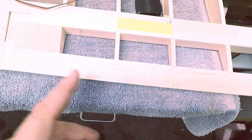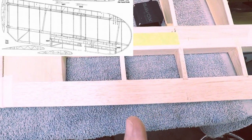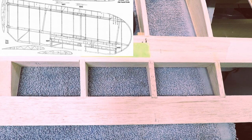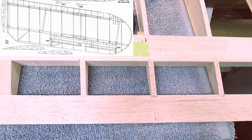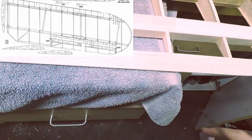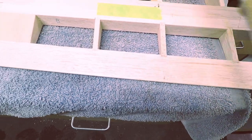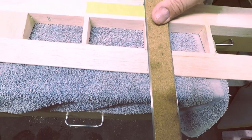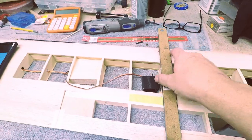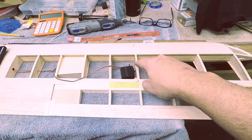Then I came in and found a set of plans — which will probably also be up at the top of the screen — that's for a real Stump. On that one I measured it and the numbers I got were 46%. And lo and behold, where the 46% came out to — hopefully you can see — is right there. When you come down from the interplane strut, we're right there. So they actually put it in the right spot. It's just the ribs that are throwing me off.